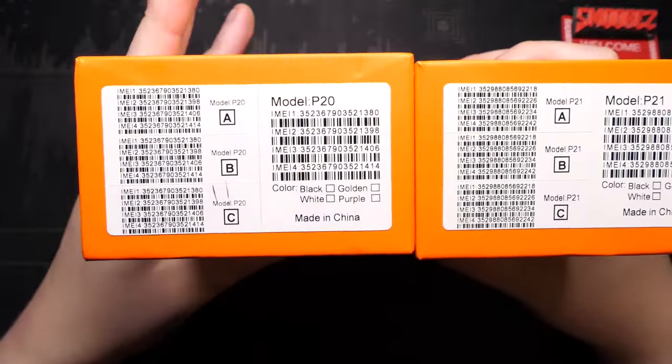Also, sorry for kind of blinding you from the very bright torches, but both of these have a micro USB port on them, unlike the Flijo, which had Type-C. I will pull out that Flijo thing so I can do a quick comparison with these ones. And we also have the microphone on the bottom there as well. On the back, P20 is covered in fingerprints. Once again, apologies for that.